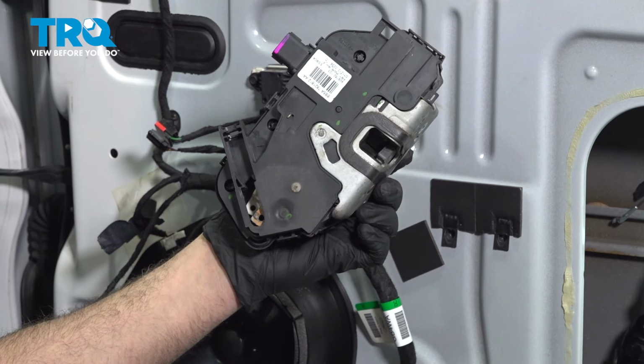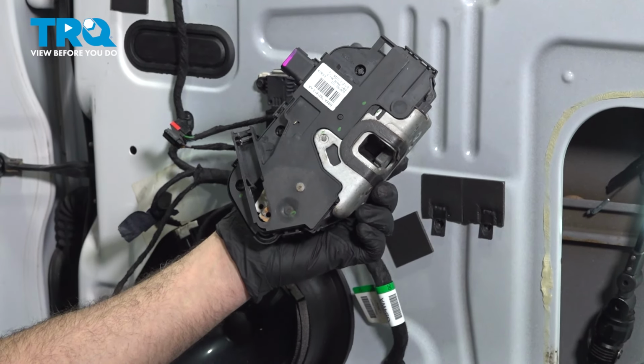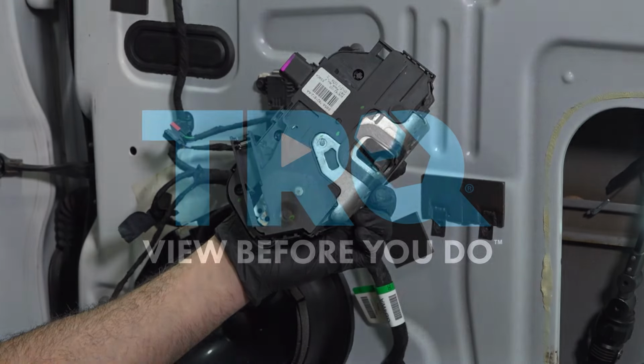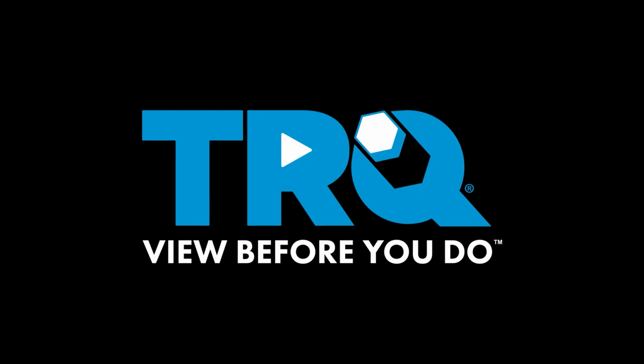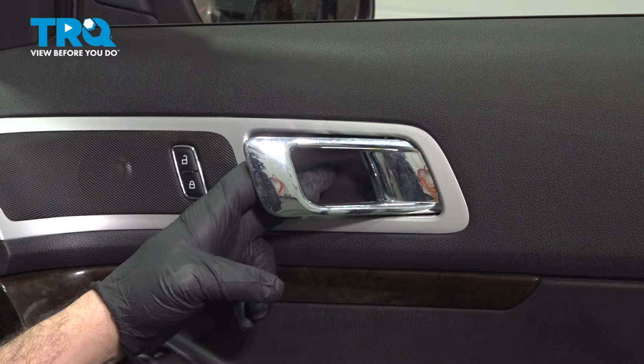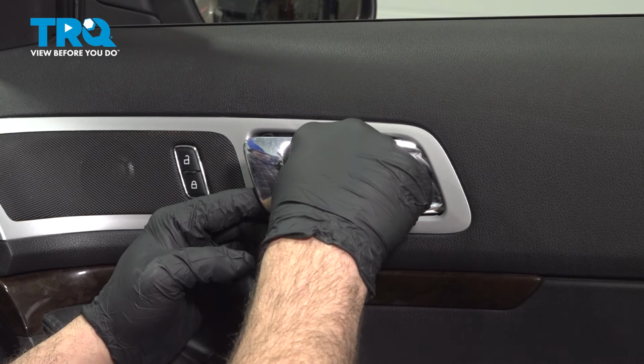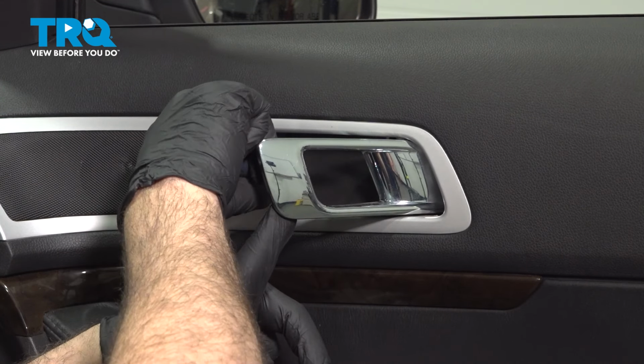In this video, we're going to show you how to install the dual lock actuator on your Ford Explorer located in the passenger side front door. Behind the door handle pull here, there's going to be a little plastic cover. We're going to use a small pocket screwdriver here to go ahead and get underneath there and pop that out.